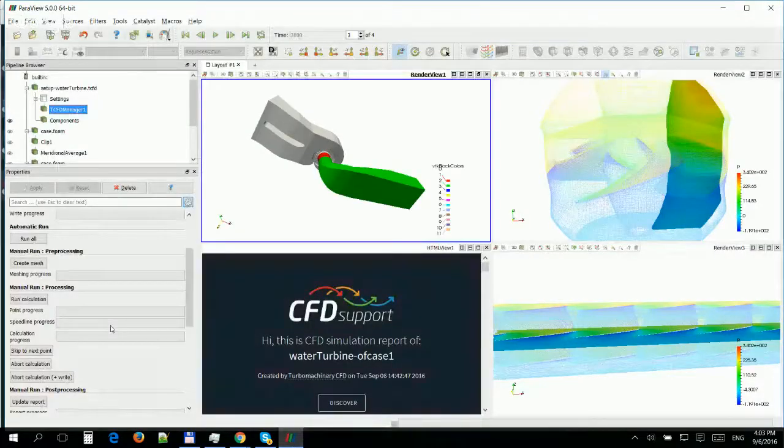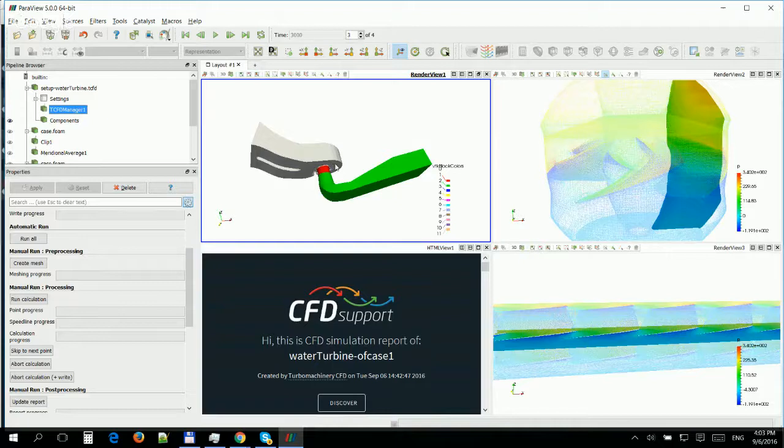So let me start with a brief description of what is Turbomachinery CFD. Turbomachinery CFD is a unique software based on OpenFOAM. It was designed especially for rotating machines, but it can be used for any CFD simulations.